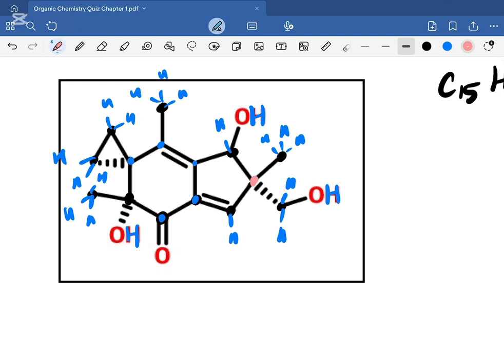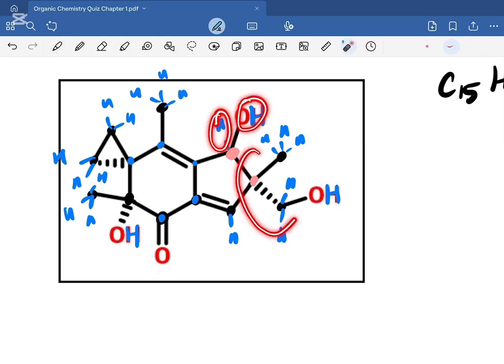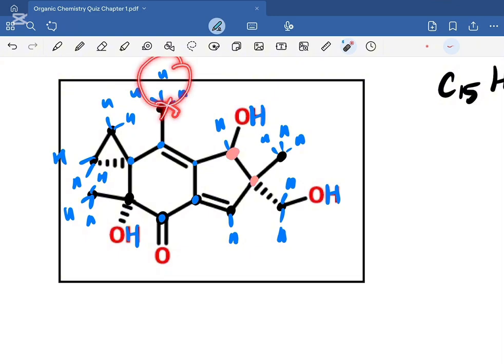Now remember that any carbon that has a double bond is not actually a chiral center. So this one over here is also a chiral center as it's attached to the OH, to the hydrogen, to this group, and to this group. So it's attached to 4 different groups. So now we have 2 chiral centers. Now this one is not a chiral center. As you can see, it has a double bond. This one is not a chiral center. Here we have 3 hydrogens, so it's not a chiral center.